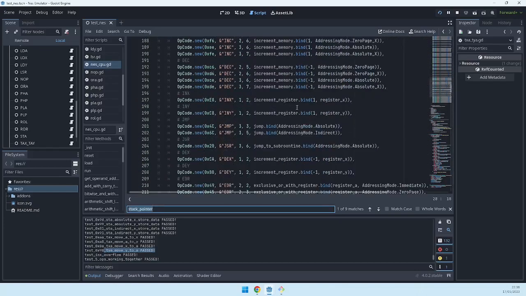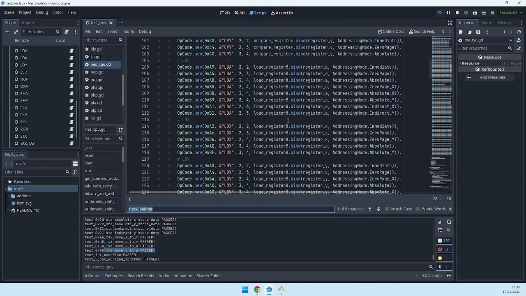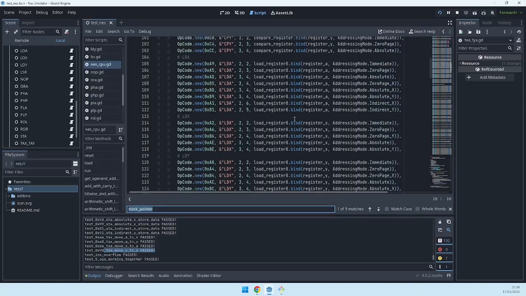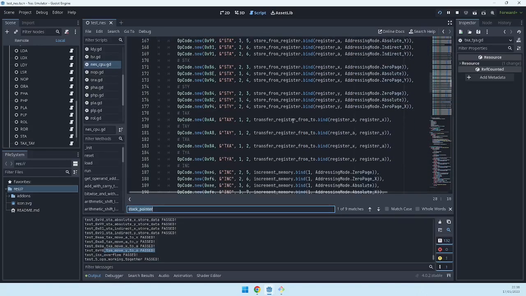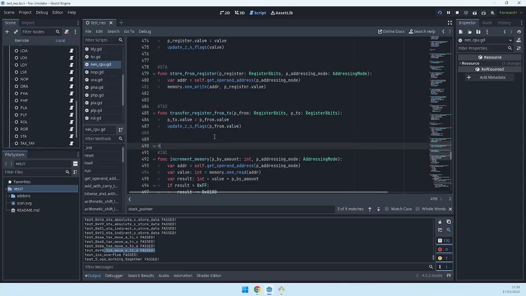So let's see, where is transfer register from to. So let's just write it. It is much easier.